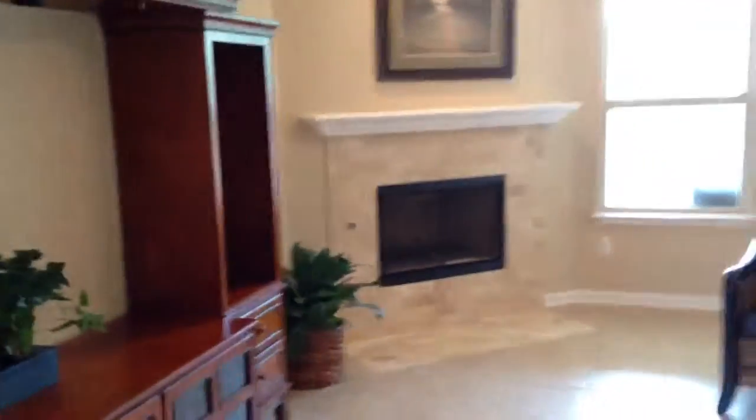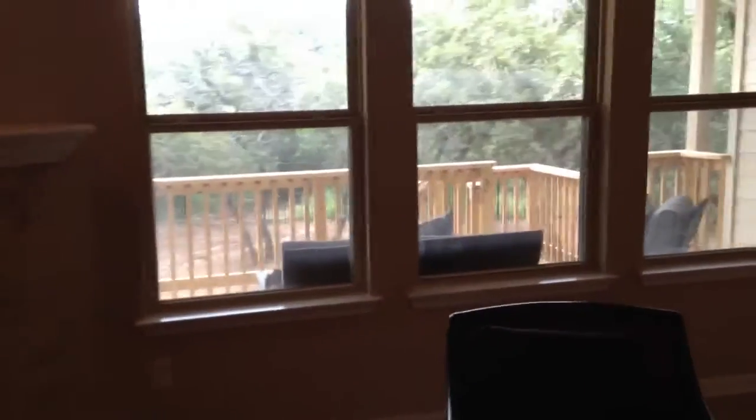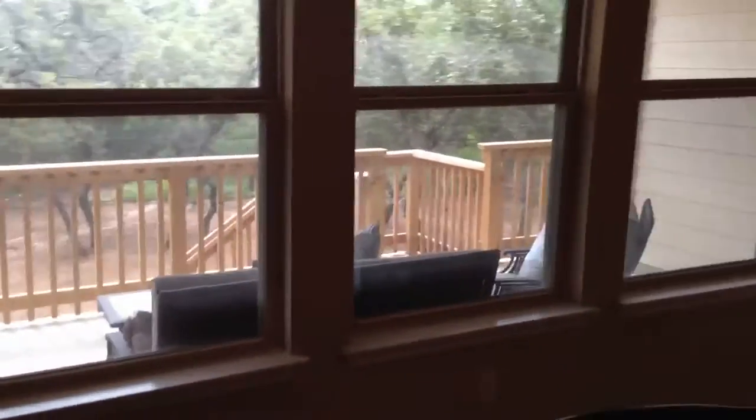Things such as cellulose-blown insulation in all the walls and in the attic, Low-E windows — those are windows that have a special tint in them that block the UV rays and so forth. The other thing would be the radiant barrier in the attic. There's so many things. A lot of friends and family that own Ryland Homes, and I'm just a big fan of the product.